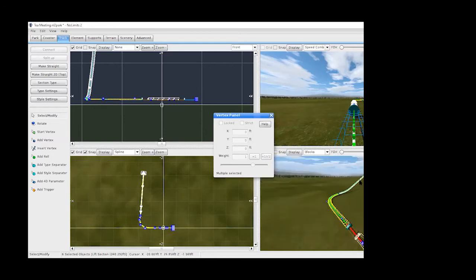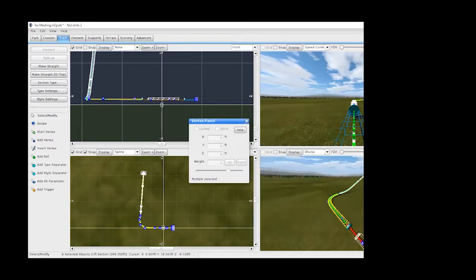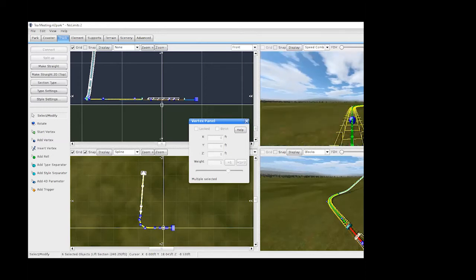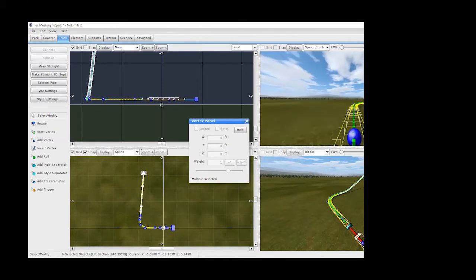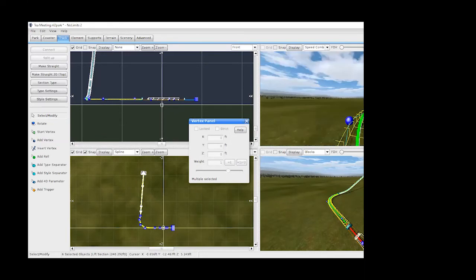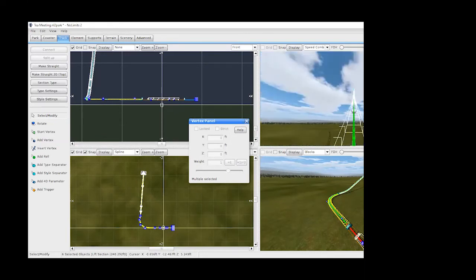In this transport section, if I were to go to my track here, I can travel along it using W and S. If you hit A or D, that's going to bring you back to your starting vertex that you first placed. So as I travel along, you notice it has a slight curve to it. Most of the time when you do a curve, you want to bank into the curve just by a little bit so you can reduce the amount of G's being applied to it.